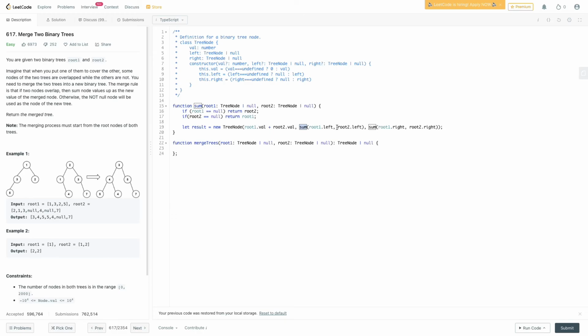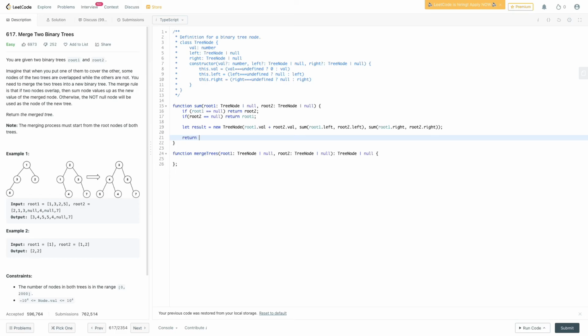Okay, so the next thing, we just need to return the result. Alright, then in here we just need to call our sum function with root1 and root2, and I think that is what happened here. The color is a bit different. I think it's okay. Let's just try to run our code.